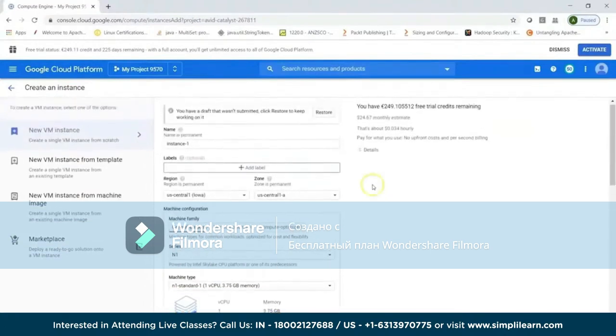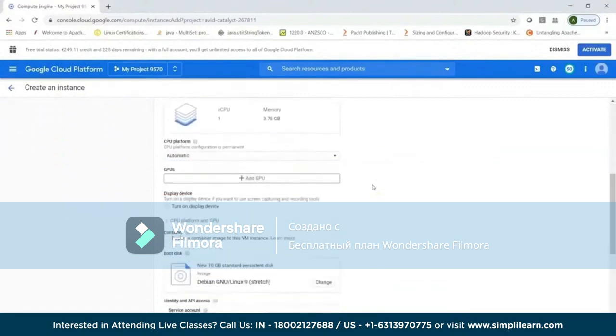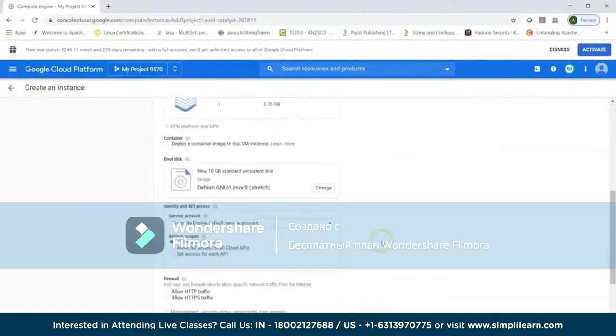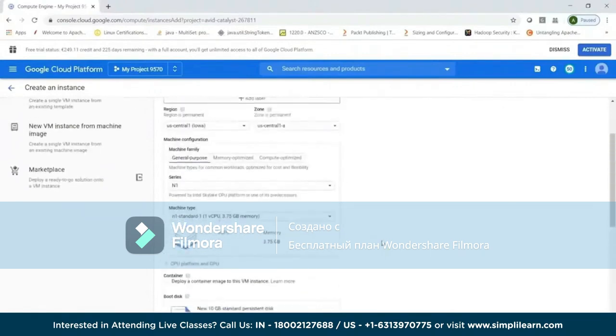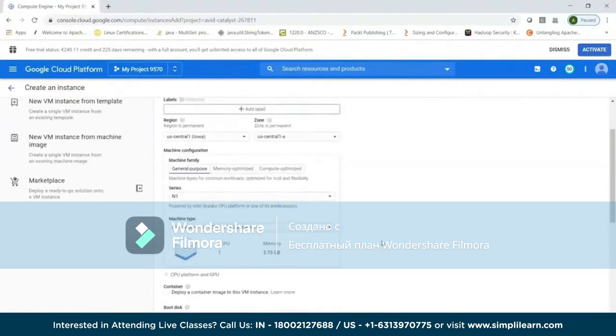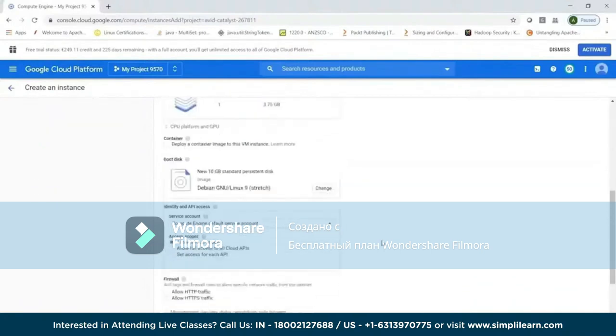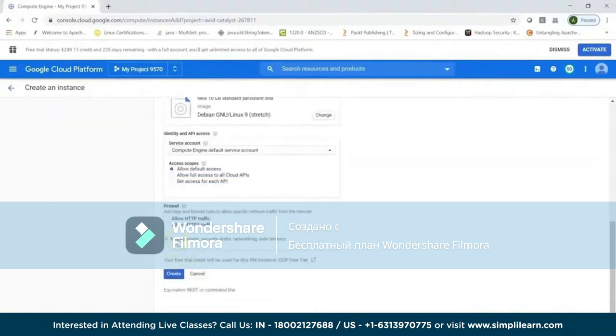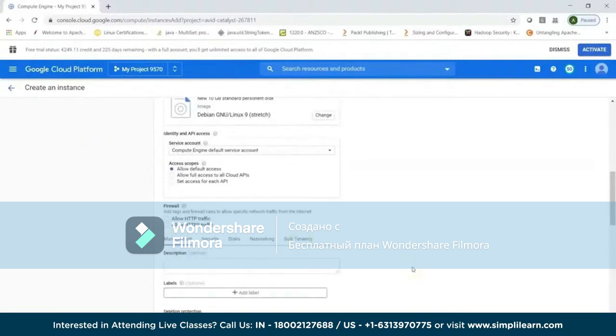So here, when we are setting up our instances, there is an option which basically allows you to use or deploy Docker images. Now that can be done. You can also benefit from sustained use savings, that is sustained use discounts, which are automatic discounts for running compute engine resources for a significant portion of the billing month. You can create a reservation for a VM instance in a specific zone, which is basically seen under your management section here, and you can ensure your project has resources for future increases in demand, and if no longer needed, delete the reservation. So these are some of the features of Compute Engine.